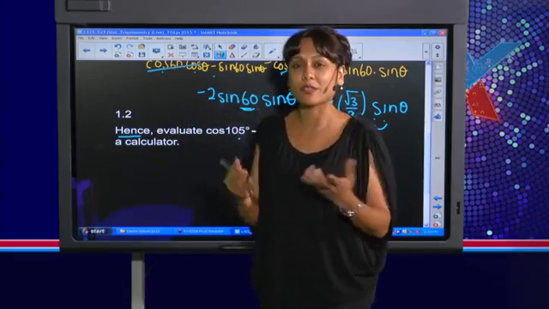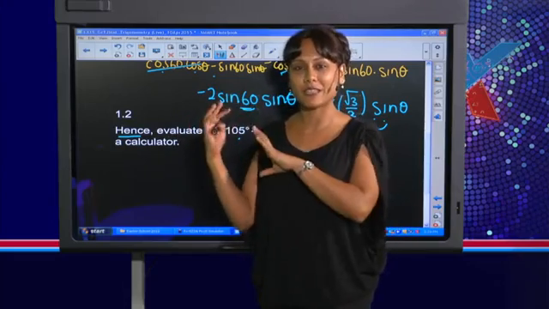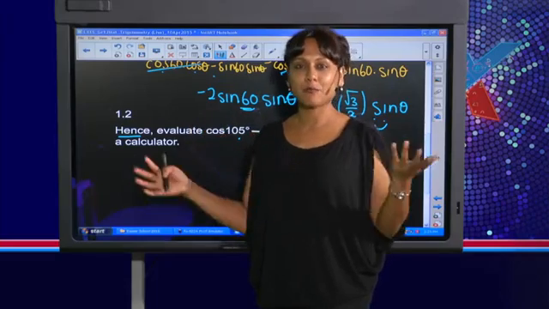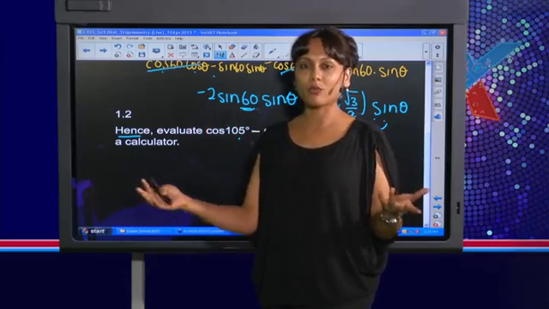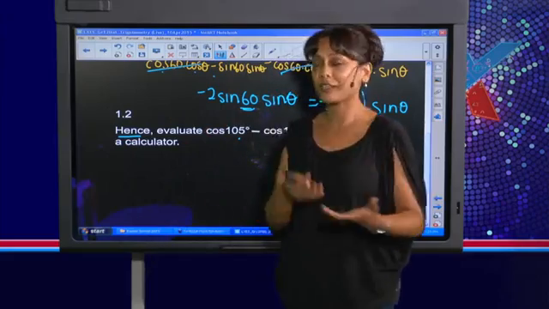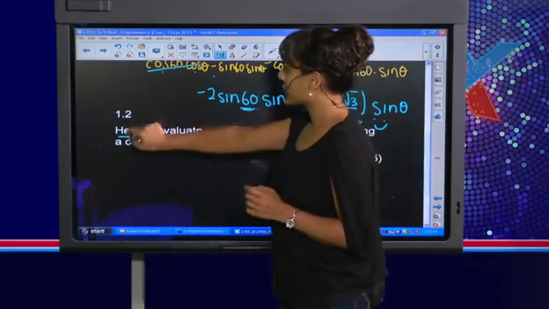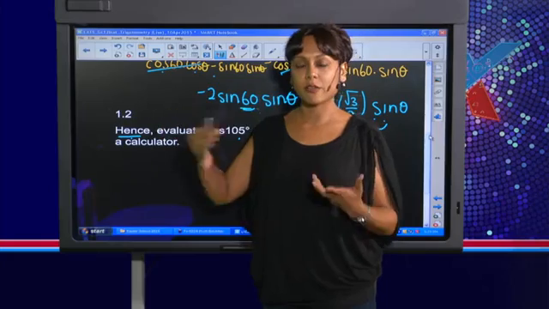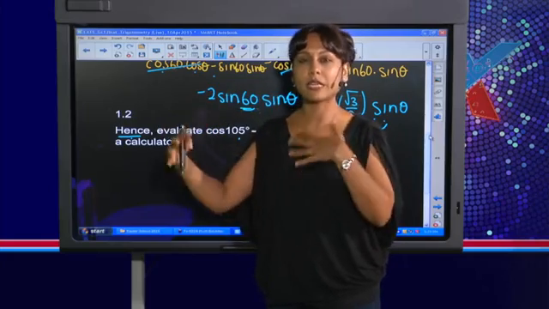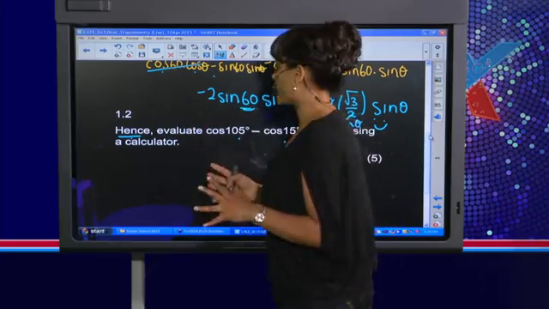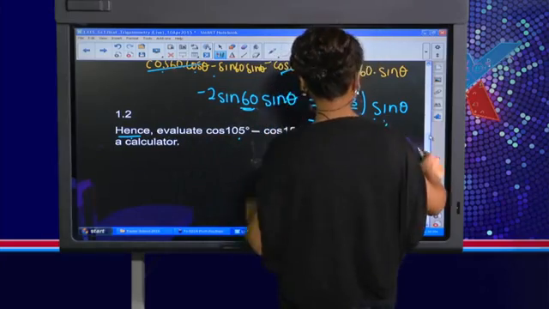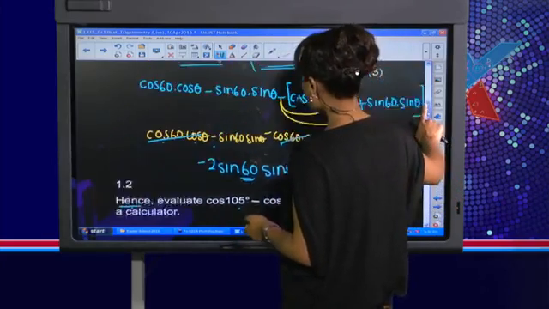And I'm saying please use it because if you now try and go and expand this, guys, you're going to end up with a whole long expansion all over again. You would waste time and that kind of thing. So please, please, please, if you say hence, use what you've just done. I've often seen students just go and re-expand and then waste time on a question like this. So hence, we use what we've just done, right? What have we just done?